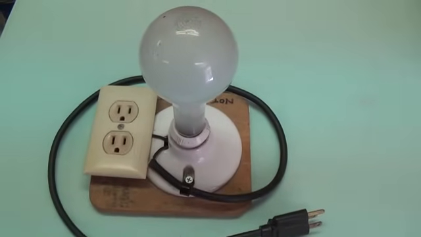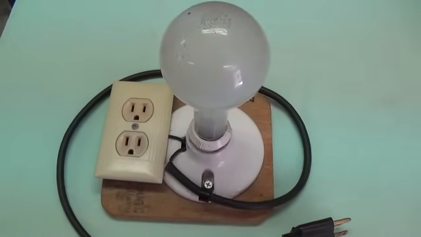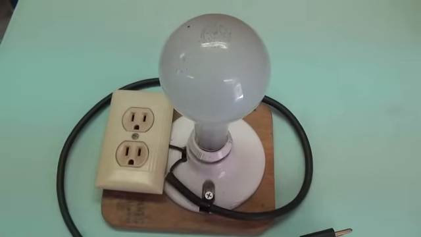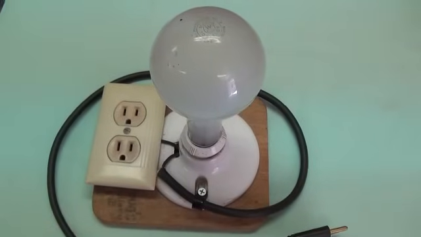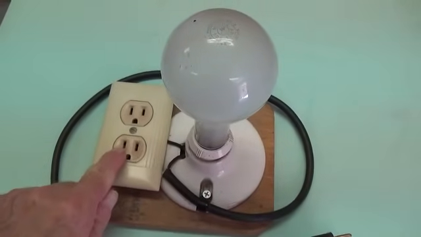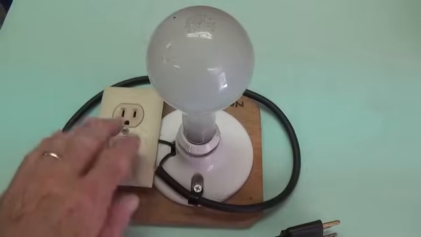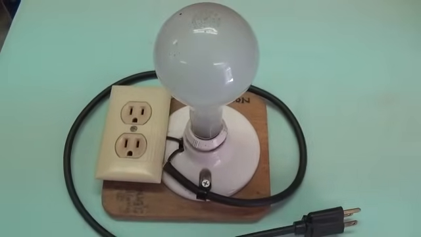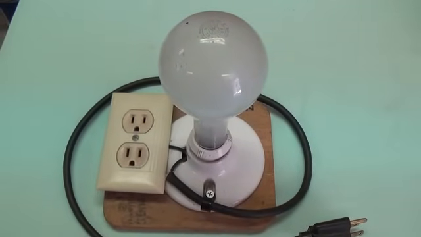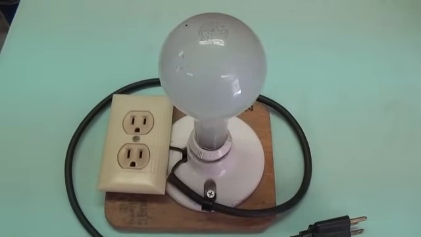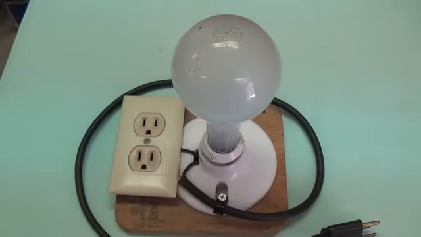Well, that about does it for this video. Now, everything I've said refers to electrical supplies here in the United States. The 110 volts, 60 cycle, and all that. People in Europe, you may still be able to make a device like this and use it. I don't know if your polarizing scheme is the same as ours. You need to check into it, but for American wall current, this device is just the greatest, simplest thing in the world to protect you and your equipment. I hope you enjoyed this, found it interesting. Please consider subscribing to my channel, and regardless, I hope to see you again in the near future. Bye, and thanks for your time and interest.